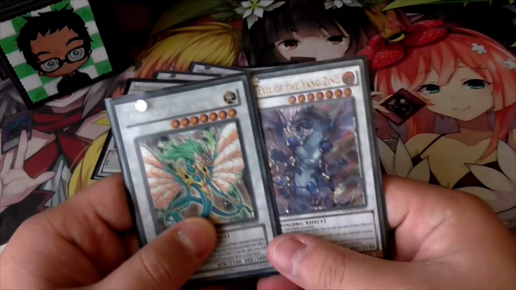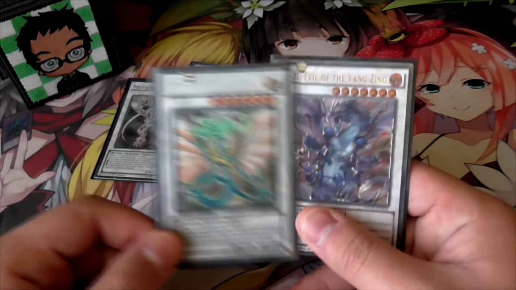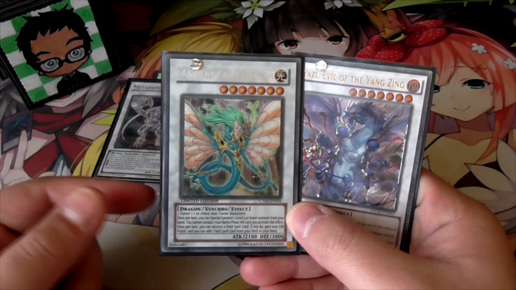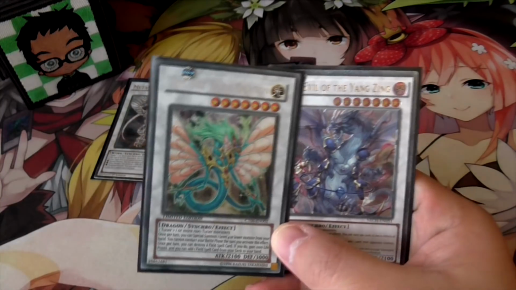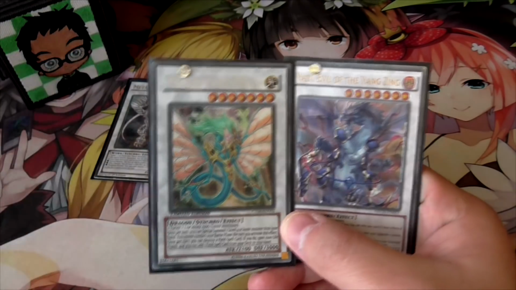That's all the level 6s. For the level 7s, we play Ancient Fairy Dragon as well as Yazi. Ancient Fairy Dragon is very useful right now because a lot of people are playing Draconic Diagram, and maybe even against field spells and stuff. You can pop their field and then grab your own field spell, which is Oracle of Zefra. Alternatively, you can just pop your own, gain 1000 life points, and then grab Oracle of Zefra, so it's pretty good.